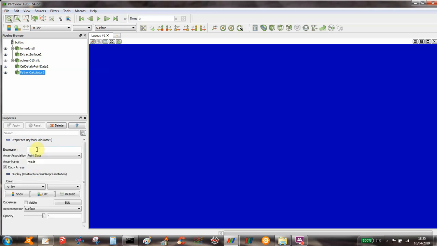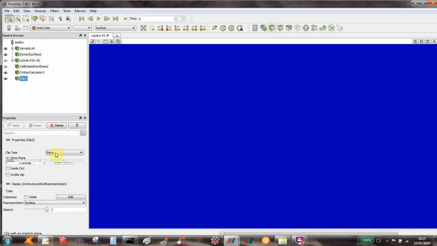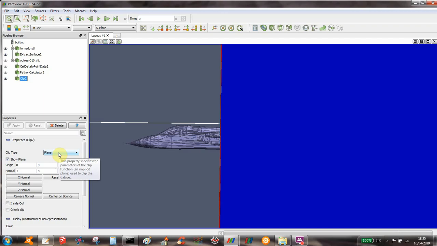Generate the Python function again, based on point data this time. Then take a contour, or we could use the clip function. I tend to prefer using a clip function because there's sometimes holes in a contour plot.